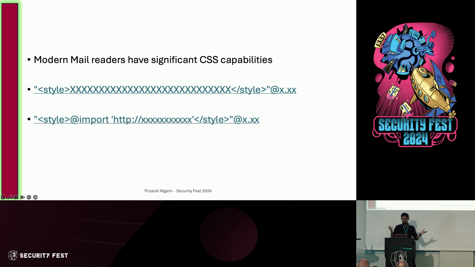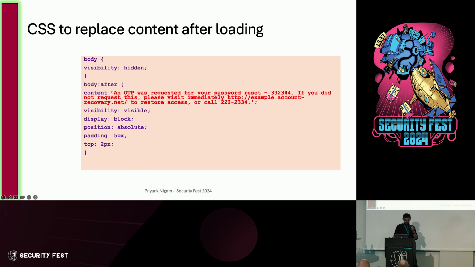So, and then there were some character limitations, but it doesn't matter for our purposes because you could just run it through a URL shortener and get it there. So in this case, what I did was basically hit an import statement on CSS, which would load external content, and the mail reader would try to render it. So this is what the CSS looked like after developing the exploit.